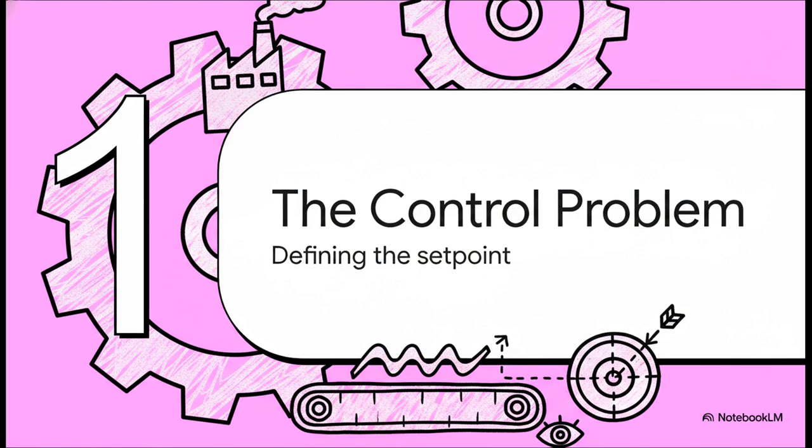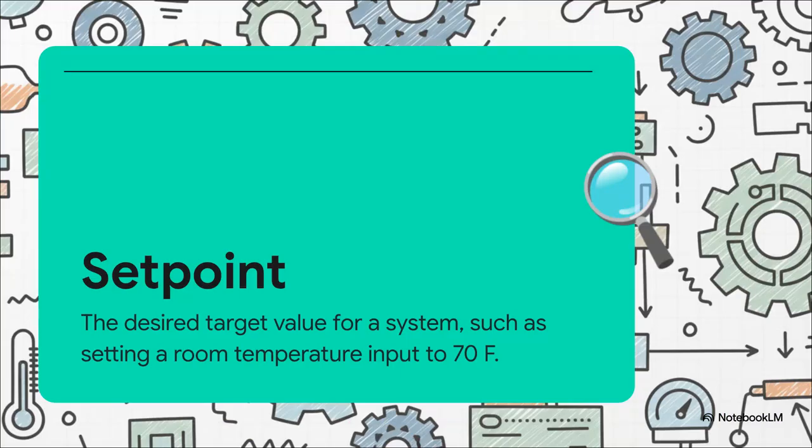Before we can even start talking about how a PID controller fixes errors, we kind of need to nail down our vocabulary and define what an error actually means in the automation world. It all comes down to this one foundational concept, the set point. The set point is just the desired target value for your system. Think about the thermostat in your house. If you want your living room to be a nice, comfortable 70 degrees Fahrenheit, that is your set point. That's the ultimate goal.